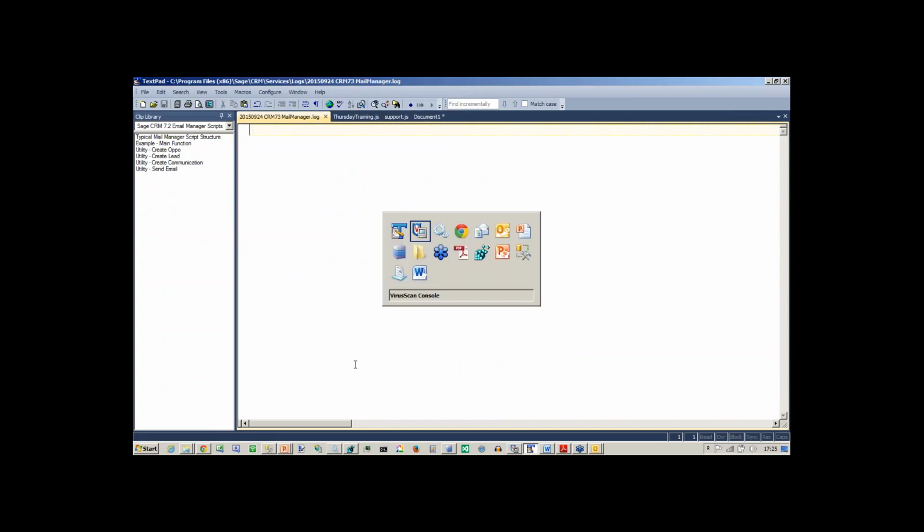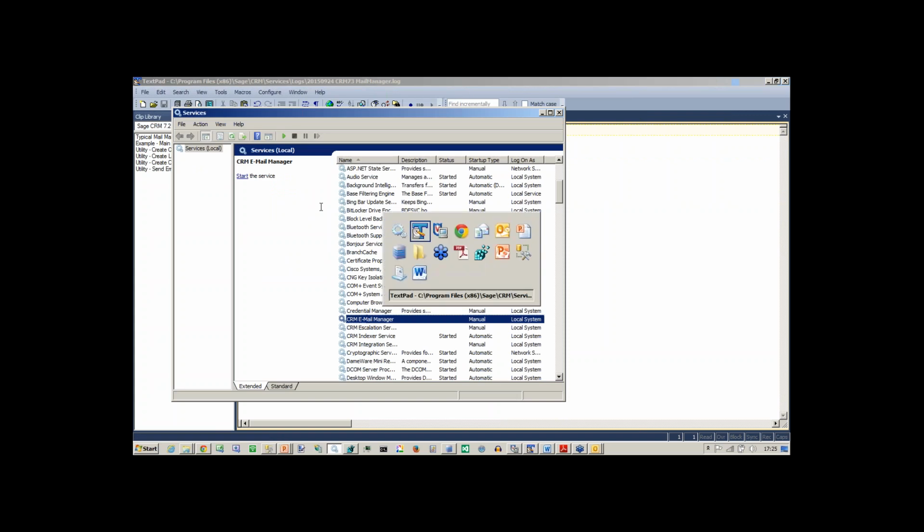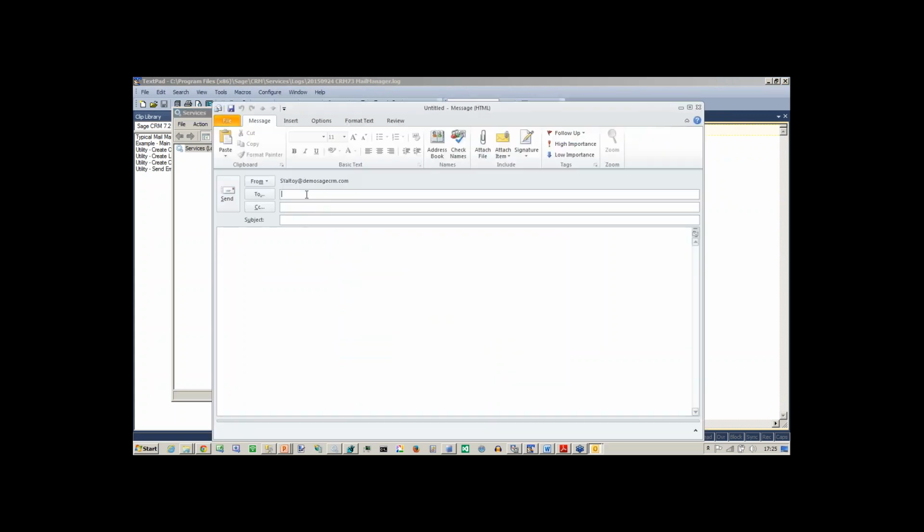And over here I can then send my email to my sales team, and what I'm going to say is "buy". I want to buy lots of stuff from you, and I can send that off.